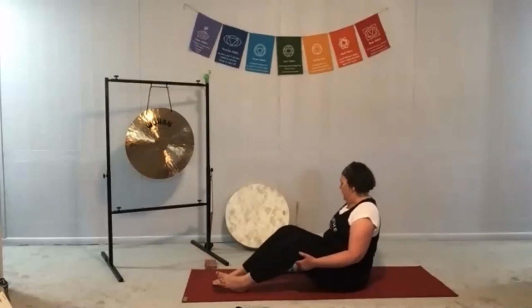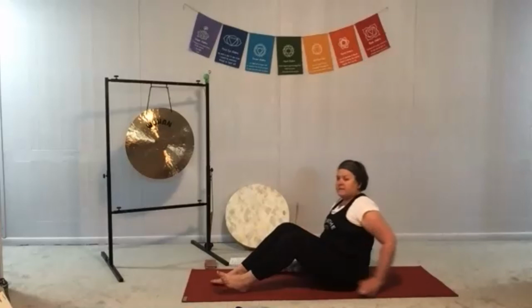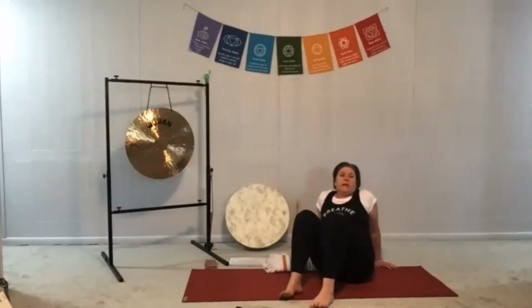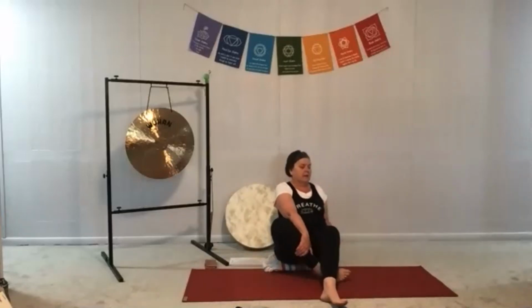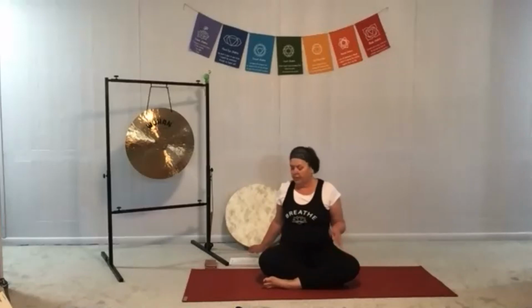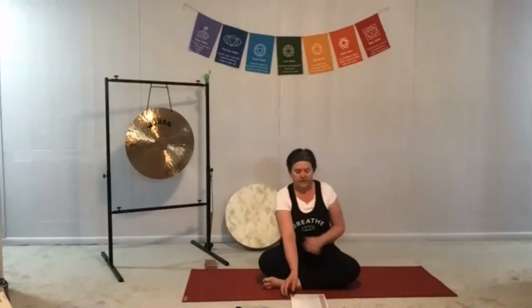So Shavasana for many looks like lying on your back. For some, it's standing. For others, it's legs lengthened out. And for some, Shavasana is coming to a seated pose and just sitting in easy pose. I find that when I drop into Shavasana, I love to drop into Mother Earth and let her truly hold me. So feel those feet just soften.